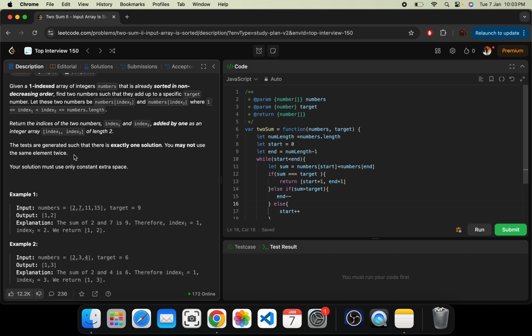So let's say the target is 4 and in our array there is 2, so we cannot say 2 at 0th position twice, so we cannot say 1 comma 1. We cannot use the same 2 two times.